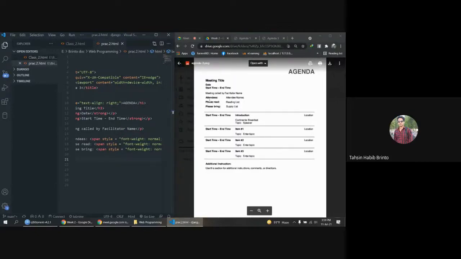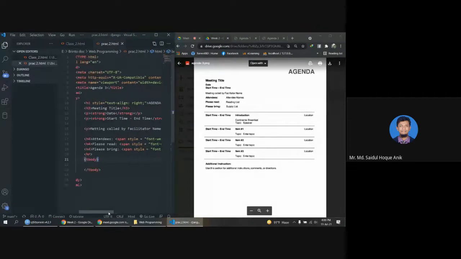So here, attendees is a part of a block. So if you use div instead of the span here, that portion actually will go to the next line. So if you want to have them in the same line, and as you can see that the attendee's name, the reading list, and the supply list are all starting from the same position, you will actually have to use different values of the padding, right? Yes, sir. For attendee, you will have more padding. For the please read, you will have less padding, and for the later one, some less padding, right?